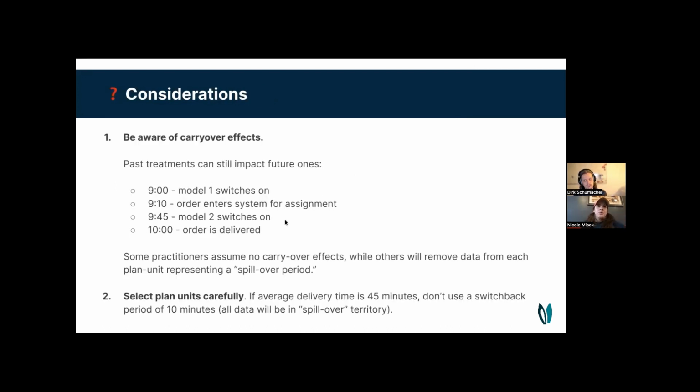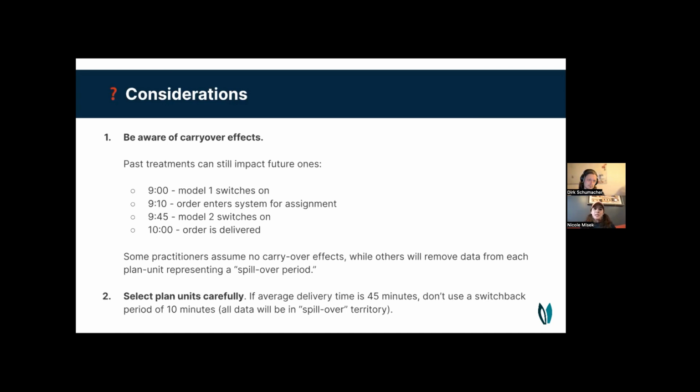We wanted to briefly touch on some considerations when running a switchback test. It's important that you're aware of carryover effects in a switchback experiment. So, for example, let's say at 9 a.m. Model 1 switches on, and then at 9:10 you have an order entering the system. Model 2 switches on in the switchback at 9:45, but your order isn't delivered until 10. So in this situation, this order is touched by both treatments, and so it's in this spillover period in the switchback test.